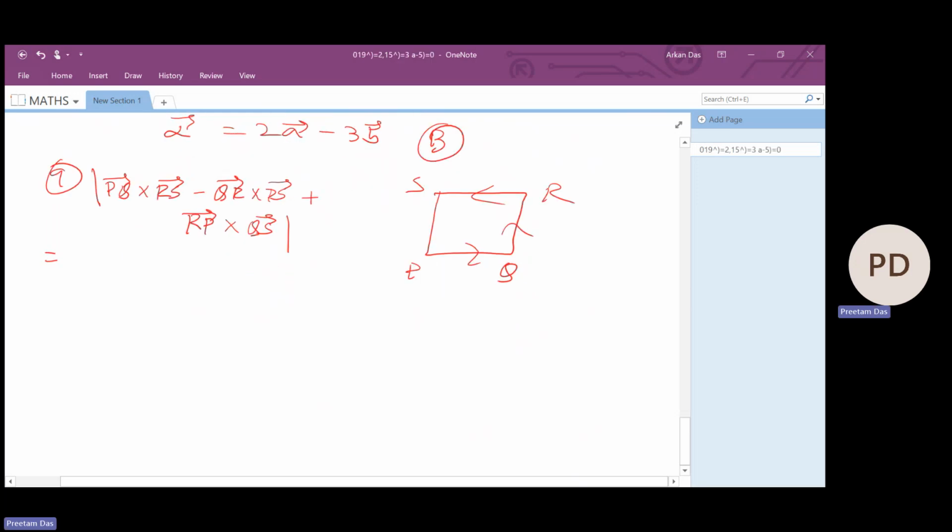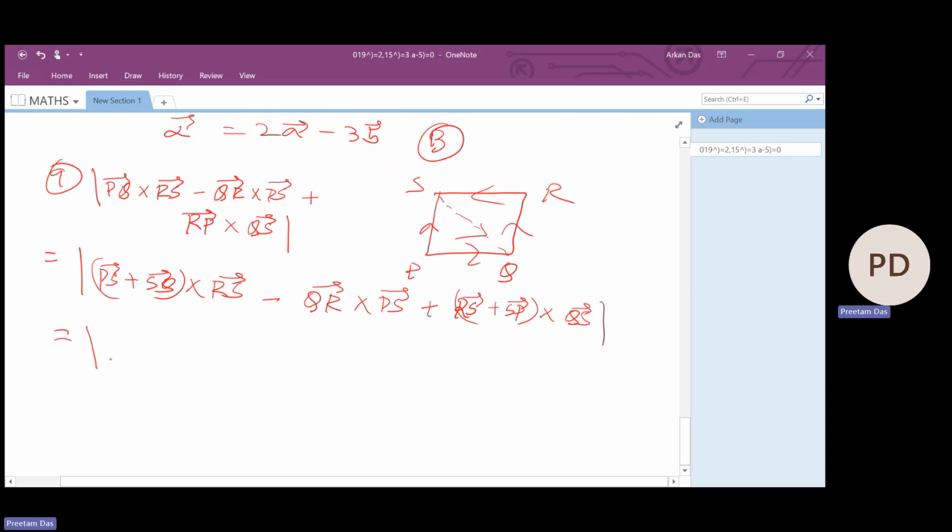Fine. So PQ you can see from the diagram. What will be PQ? It will be PS plus SQ. Correct? So this will be PS plus SQ cross RS minus QR cross PS. Let us keep it as it is. We are breaking things in terms of PS and SQ, so we won't change this. PS is already here. PS vector. And then plus, there is one more vector RP. RP, if you see from the diagram, what will be RP? It will be RS plus SP cross QS.